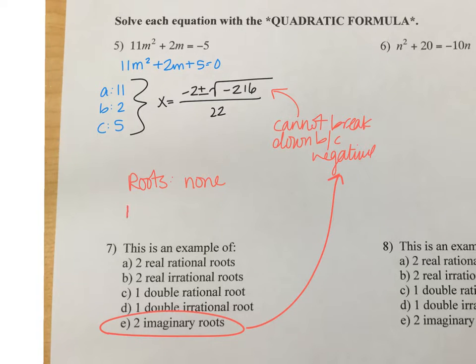And then I can still give an axis of symmetry. So that's negative. If I look at my equation, that's this -2 over 22. Or that's -1 over 11. So in your notes, since we're using them tomorrow, you may want to write -2 over 22 and then show yourself that you're simplifying that to be -1 over 11 for your axis of symmetry.